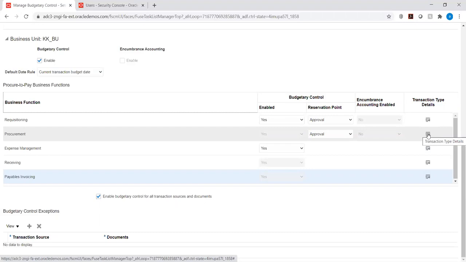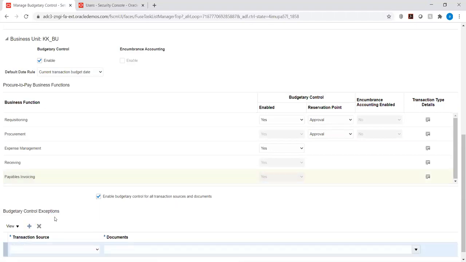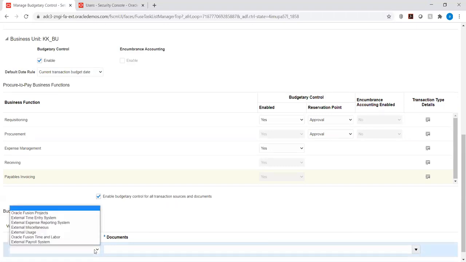No, actually, the source level restriction we don't have for the subledger. This one is budgetary control exceptions. So if you wanted to exempt some source from invoice, you can give it here. If we don't want to capture or handle this budgetary control for a few of the sources, we can enable it here and disable those. Yes, okay, fine.